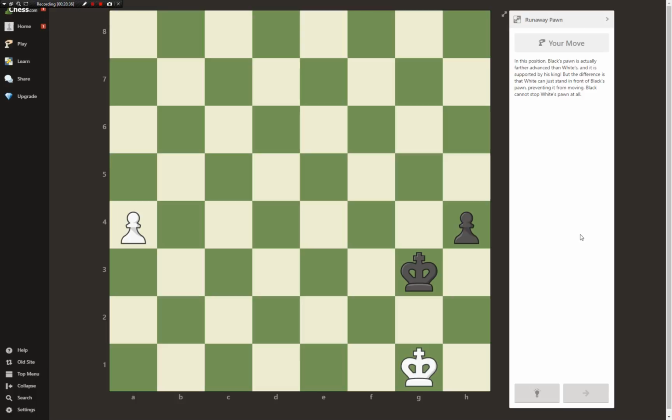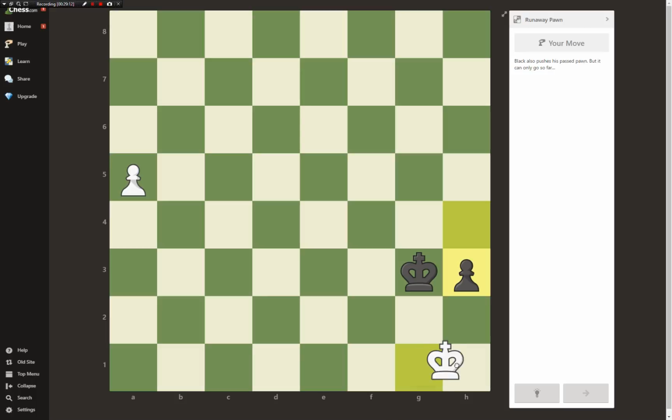It's my move. No, not yet, okay. Pawn up then. Your A pawn is a passed pawn. That means it cannot be stopped by an enemy pawn, and passed pawns must be pushed. Black also pushes his passed pawn, but it can only go so far. But king's got to block it though. Okay, this move is fine, but I don't think you should play a move like this unless you immediately have to.